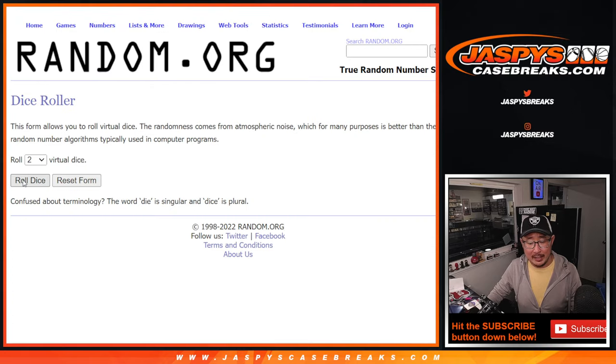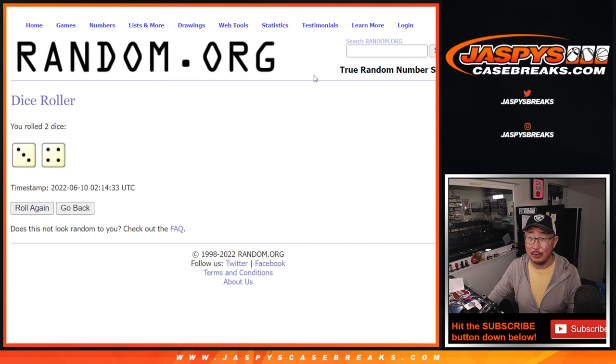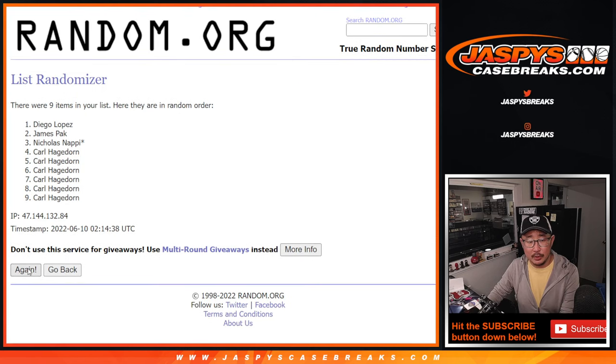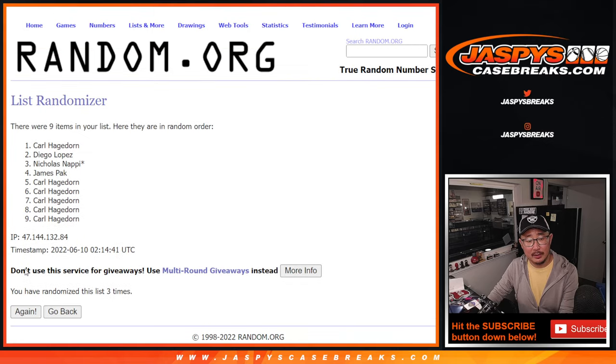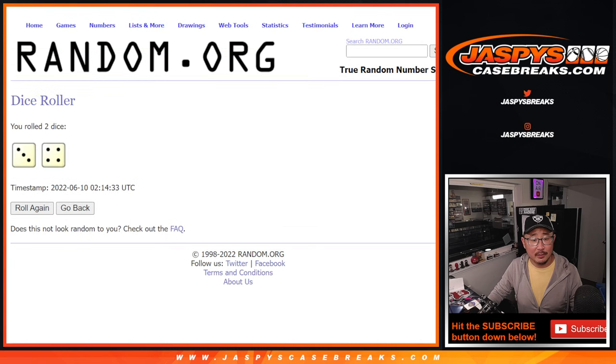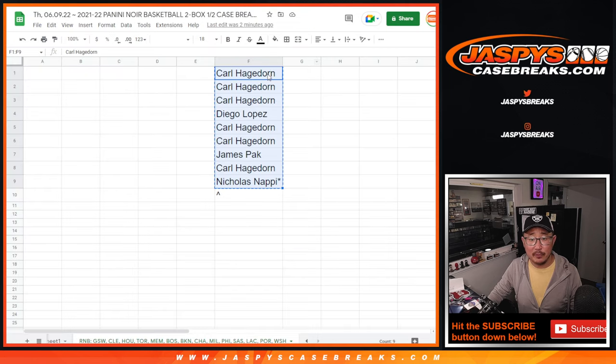Let's roll and randomize it. Name on top. After 7, we'll get an extra spot. 1, 2, 3, 4, 5, 6, and once more, 7th and final time. It's Carl. Carl with an extra spot. Thanks for grabbing a full spot. We'll buy one, get one.